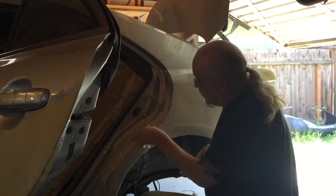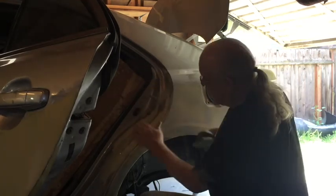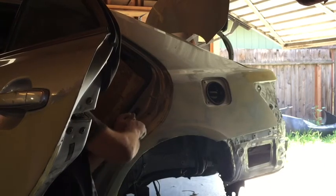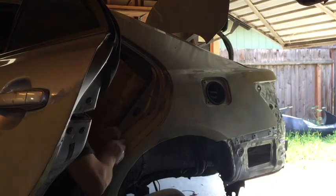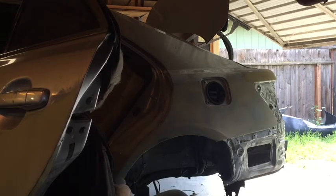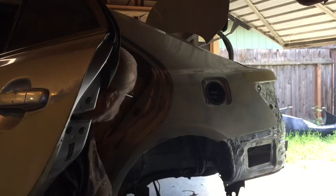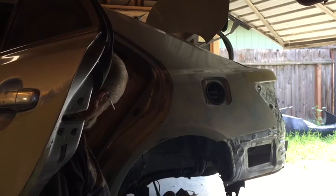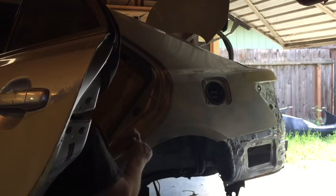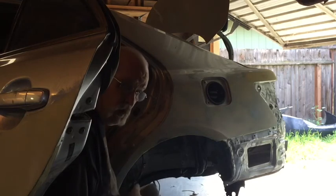Well, this is going to need more putty, so I'm not going to keep trying to make this spot disappear. This door has two seals, one on the door, and then further in there's another seal up here. But it hides underneath plastic down here at the threshold. But it's double wind noise protection. Wind noise and rain, yeah.